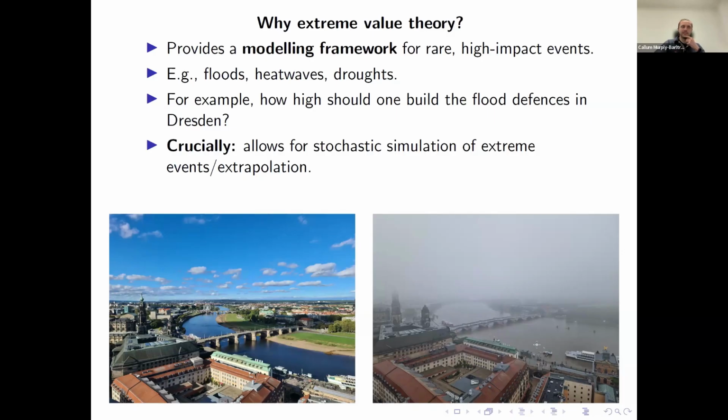And we had some flooding last year. So you can see the big change that goes from a quote unquote normal day on the Elbe to a day with heavy rainfall and then flooding. There was a lot of rainfall in Czechia as well, and that flowed down into Dresden. You can see it's a very big impact on the city, so making sure we can understand events like this one is clearly very important. And crucially for this context, if you've got a model for the extreme data, it gives you some means of stochastically simulating extreme events and therefore extrapolating into that tail.